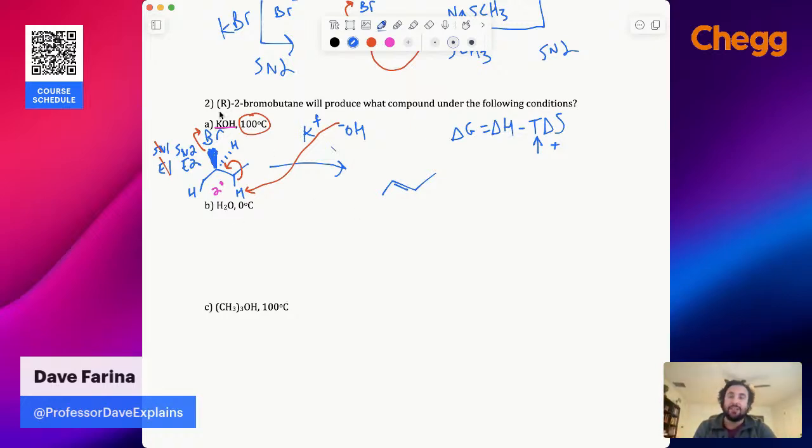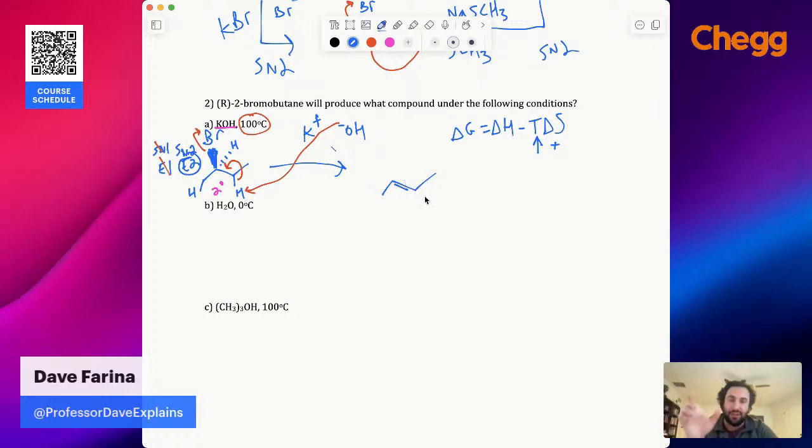But once again, strength of the base, hydroxide, we're ruling out SN1 and E1. We don't need to wait for a carbocation to form. It's going to go. It's going to do chemistry. Secondary substrate didn't tell us much. Heat told us to favor E2 over SN2. And then we looked at the sterics of the base to figure out which proton it was going to extract in order to tell us which alkene product was going to form.